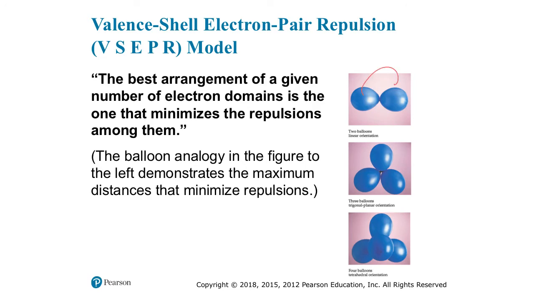So 2 domains get as far away from each other with 180-degree bond angles. 3 domains would form with 120-degree bond angles. And then anything other than 109.5-degree bond angles would have the electron pairs too close together. They'd be closer together than 109.5 if we opt for any other type of structure other than a tetrahedral arrangement. So we're trying to minimize the repulsions that the electron pairs have with each other by getting them as far away from each other as possible. But of course we can't get rid of the domains. If a molecule has 4 domains, it has to spread them out somewhere throughout the molecule attached to the central atom. So 4 goes tetrahedral, 3 trigonal planar, 2 linear.